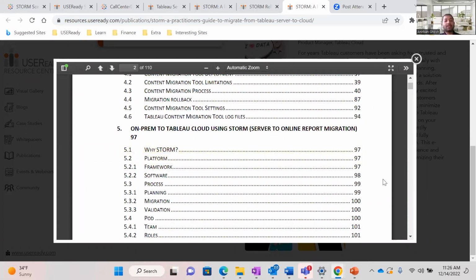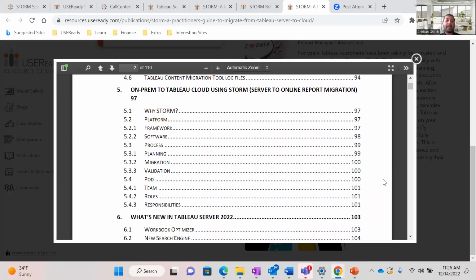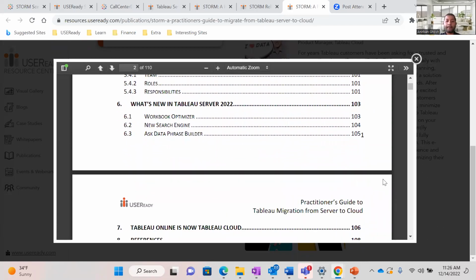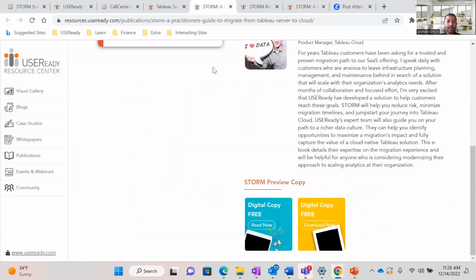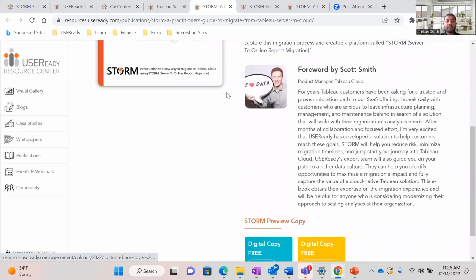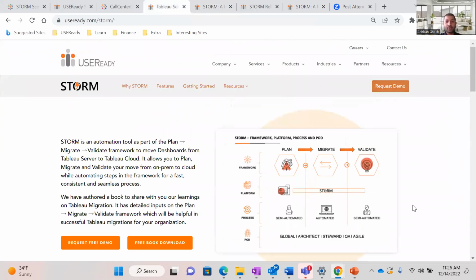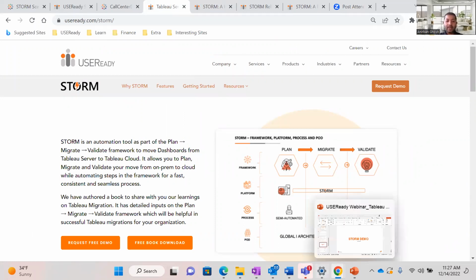The thing that I like the best about the book is it's written from an end user's perspective. So real life scenarios have been discussed, and real life mitigation areas on how do you start from zero to your end goal of migration have been discussed here. So we welcome you to take a look at the book. This is free to download for everyone. And we welcome you to come to our site, take a look at Storm. If you have any questions, Michelle is going to share the information. Meanwhile, we'll start taking questions.